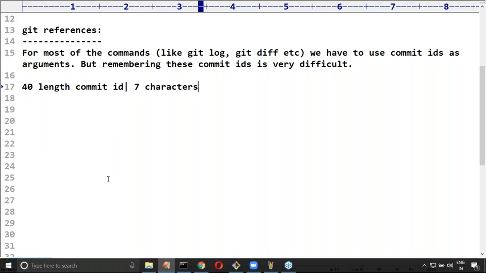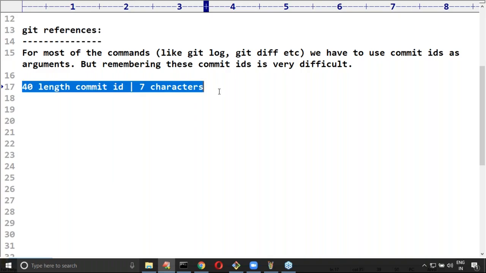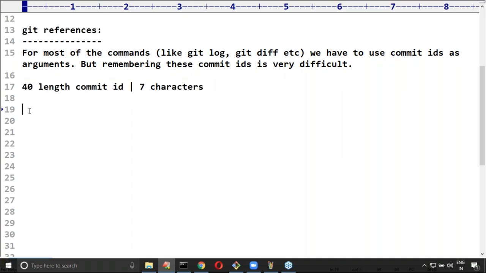Instead of remembering that, if you have a meaningful, simple name to refer to the commit, life becomes easy. Such simple names are nothing but git references.